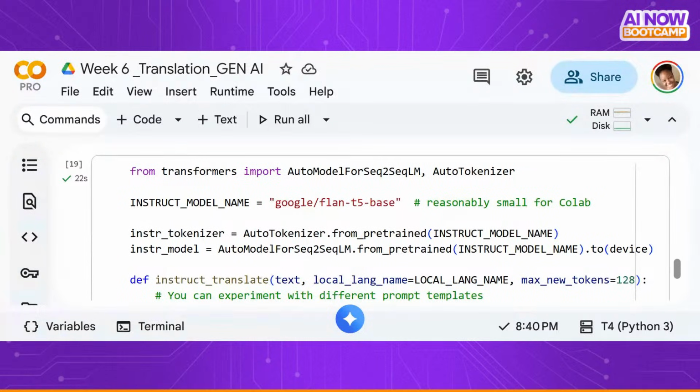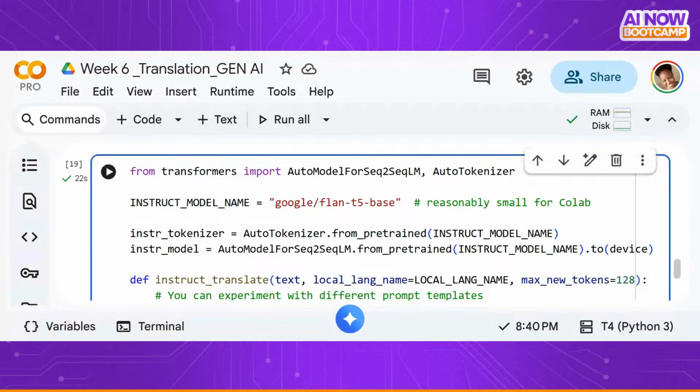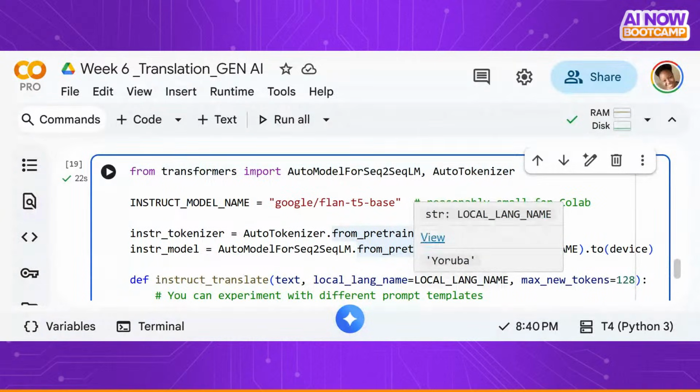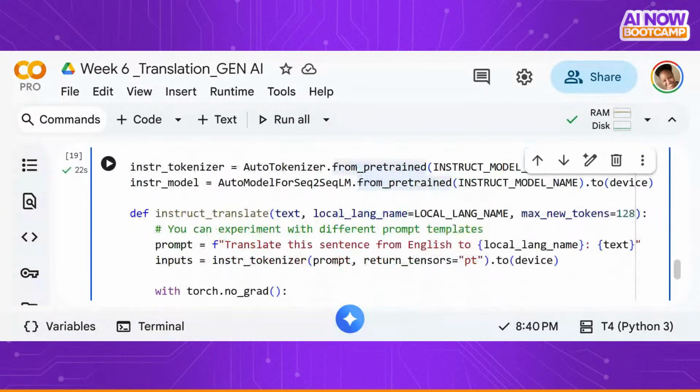Now we are using this FLAN-T5 model, and we are using AutoTokenizer to help us load the right tokenizer for our model, and then this will help us load our model weights. We all know that. Here we are passing the input local language name.